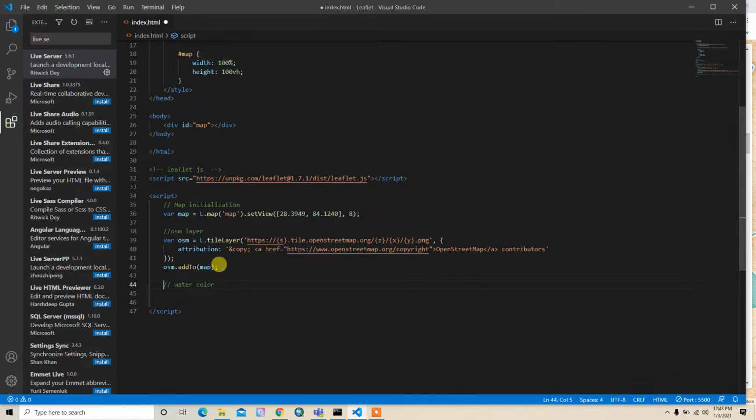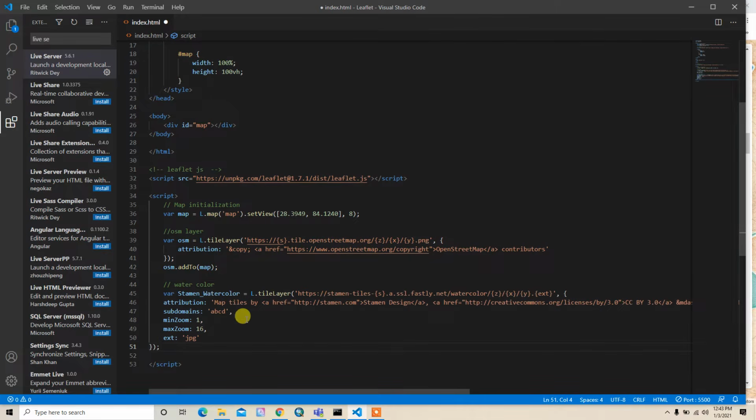Watercolor, and then paste it. Maybe I'll change the name to watercolor, and then these are the other extra options. So maybe you have to pass it or you can neglect it. And here is the attribution tag.